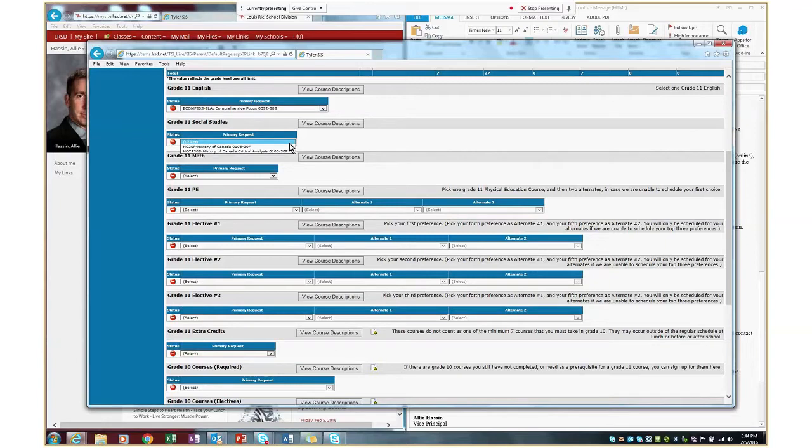Social studies, or the history class, there's 2 choices here too. You have to pick one of those. One is the critical analysis of history, which goes a bit more in depth. And here is the standard one. I'm going to pick that one. Math. In grade 11, there's 3 different maths you can choose from. Having a conversation with your teacher probably is the best way to know what might be the best course for you. And it's also good to check university entrance requirements and other post-secondary entrance requirements to see which courses you do need. I'm going to pick Applied Math.